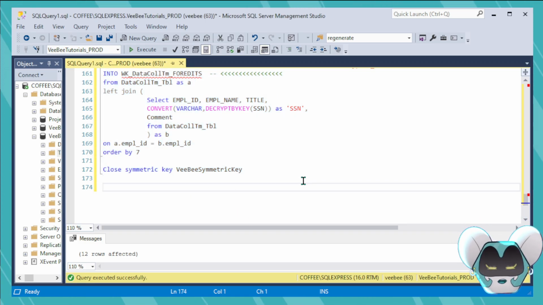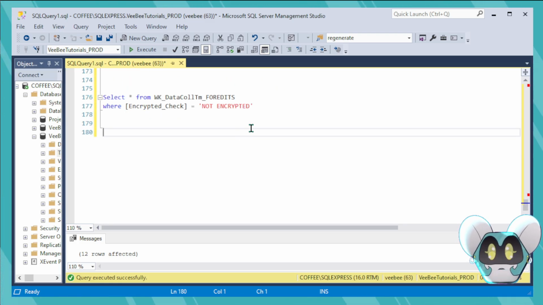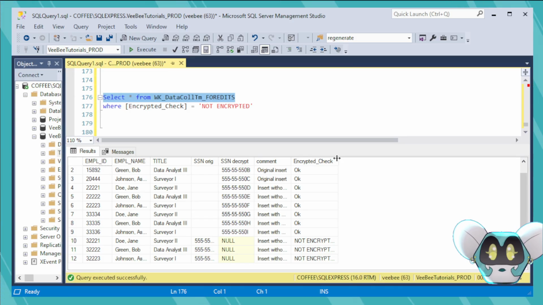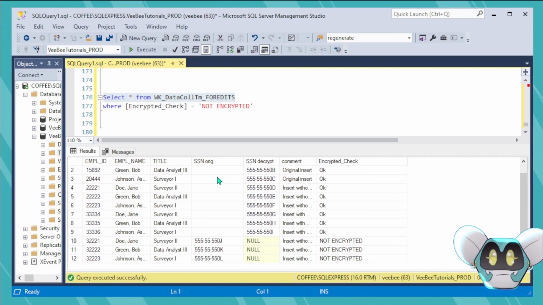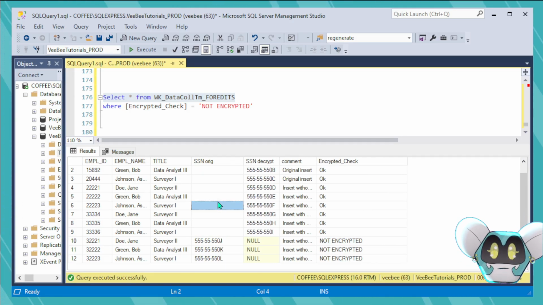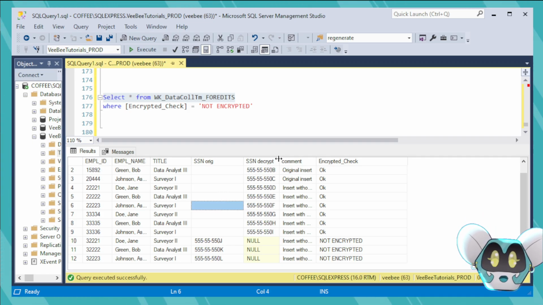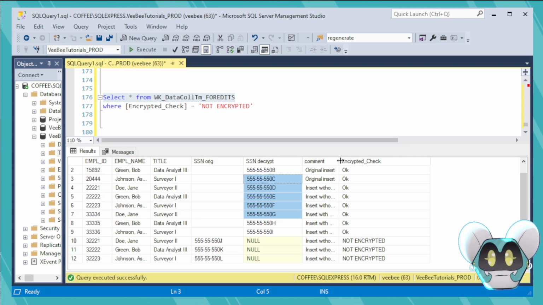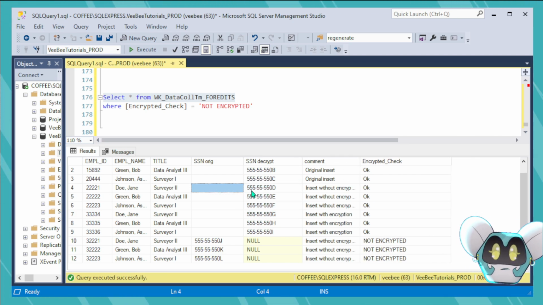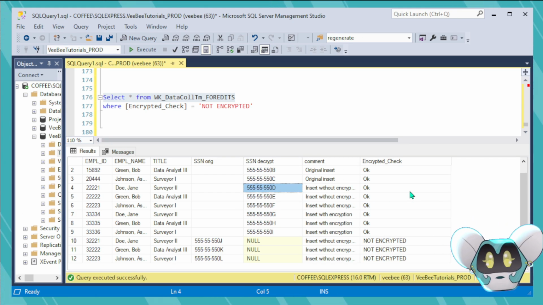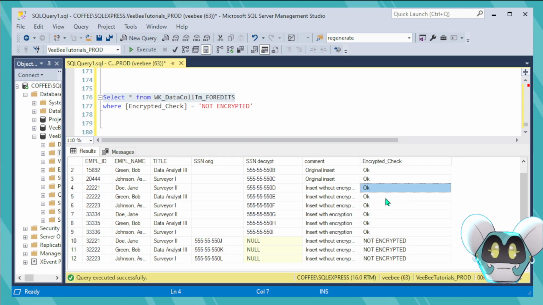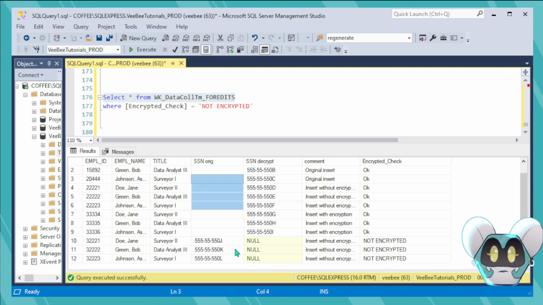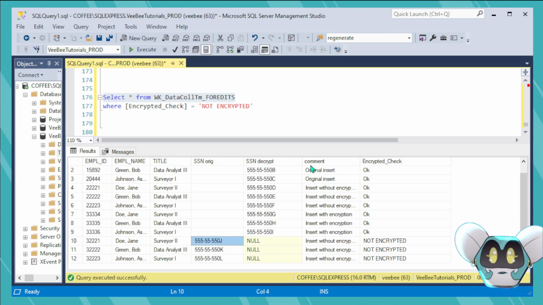So now let's check out our new work table. Viewing the entire thing, here's how the whole thing looks. We can see the social security value from the original raw table and the social security decrypted version from our join. Because these two columns are different, I know that this value is not encrypted.